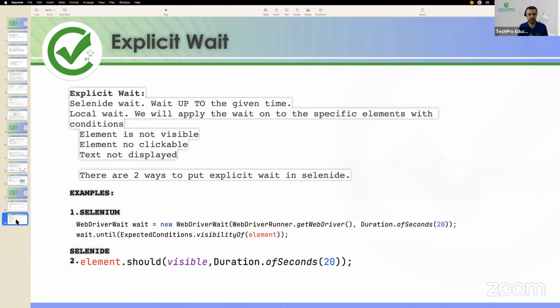Now we can give a break. Maybe let's give a 10-minute break. After the break, we will talk about explicit wait in Selenide. Okay, so we will get into that. But first, let's give 10 minutes break.